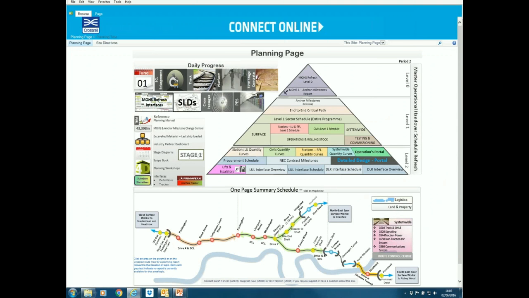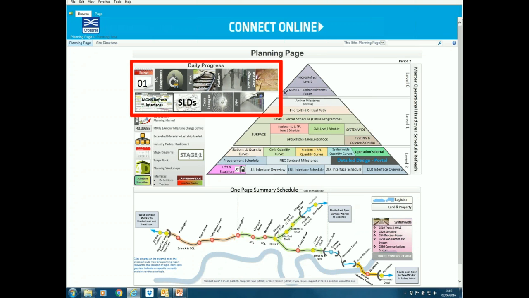But what we've done there is it's sort of a front end on a SharePoint series of files. We've got a pyramid there which contains most of our schedules. Some of those are P6, some of them are level zeros at the top there. Within that, we've got our daily progress reports, and I'm going to come on to show some of those. So we publish daily, depending on what they are.